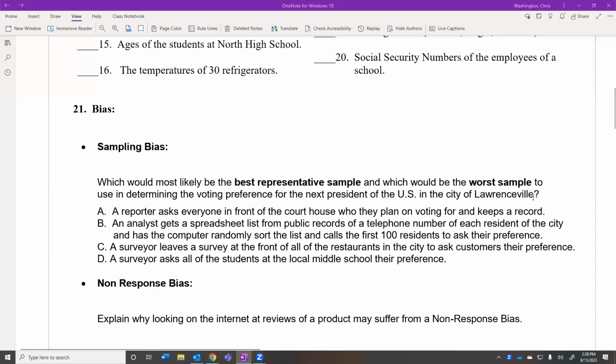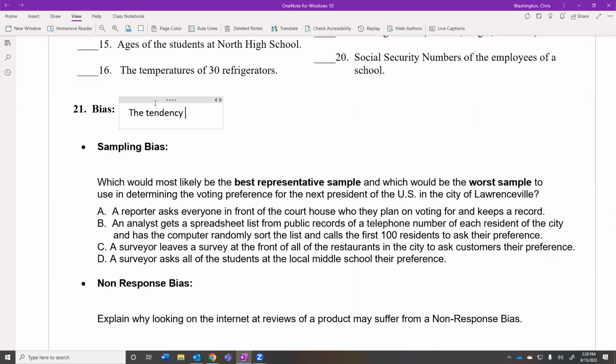All right, so what is bias and how does that affect the results of our surveys and our observational studies and things like that? So bias, we may do this survey, this observational study, maybe an experiment, based on how we take our sample. But then maybe some bias showed up. And what is bias going to do?